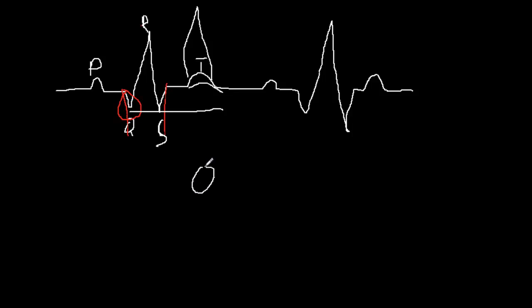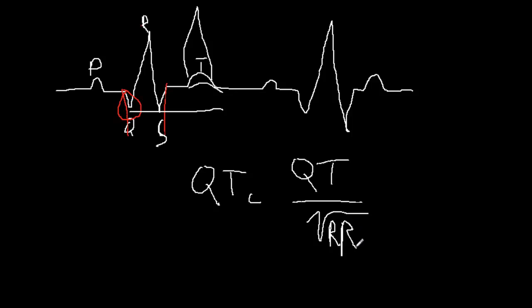So there's something called QTc, and that's called the QT corrected. There's a couple different equations to come up with the corrected QT, but if someone asks you, the standard equation is to take your QT measured interval and then put it over the square root of your RR. So that's the standard. There's a couple of different equations out there, and there's some debate about what's the best equation to use, but in general, if you say this, you won't necessarily be wrong. And so that's the way you talk about your corrected QT.